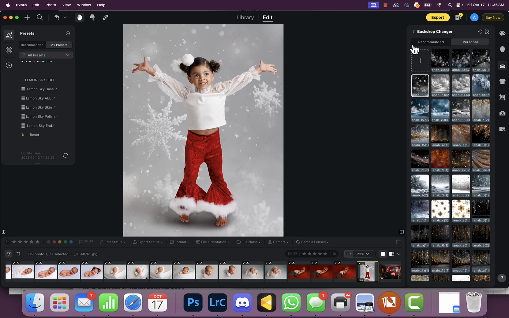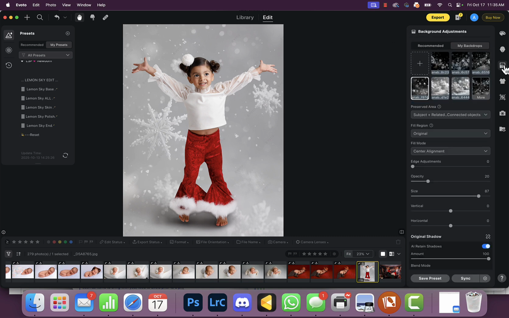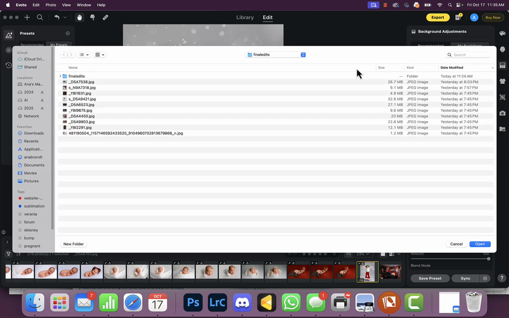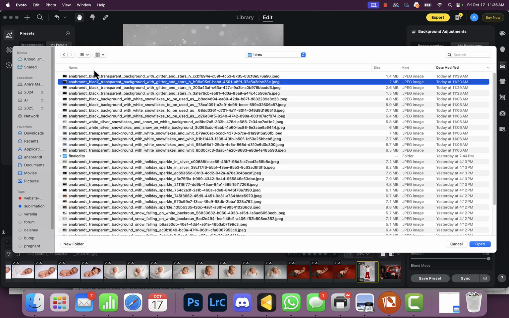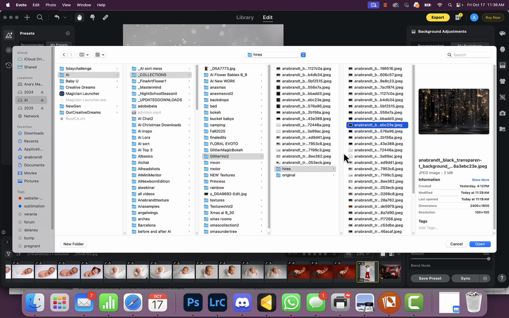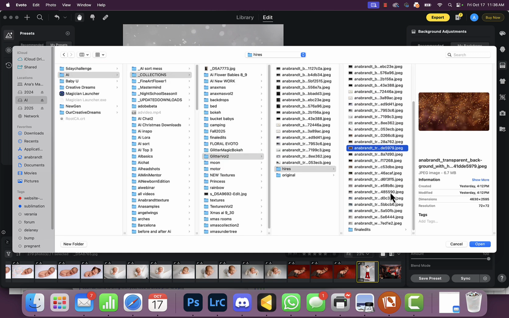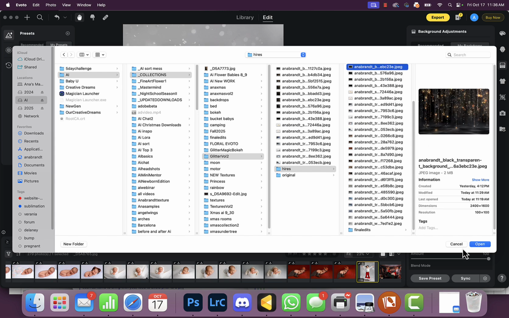I have my new collection, which is Glitter and Snow, and you can use this in a photo. This tutorial is just really quick with using a photo. You can use it in Photoshop too. Go to your background changer and then just upload them. All of the files are under 10 megs, which is a requirement of a photo, so you shouldn't have any problem loading these up. And again, you can use them in Photoshop or whatever other program you're doing.